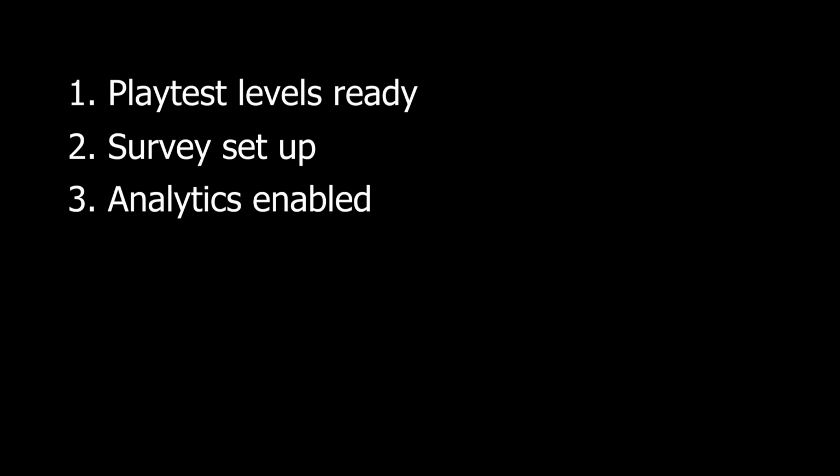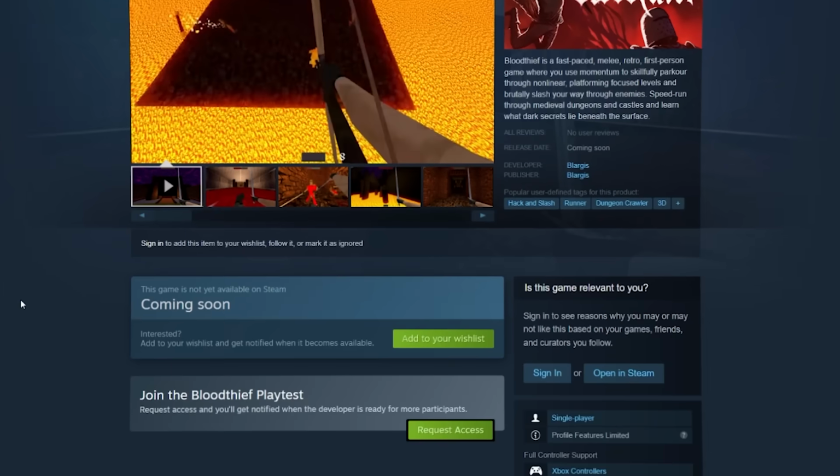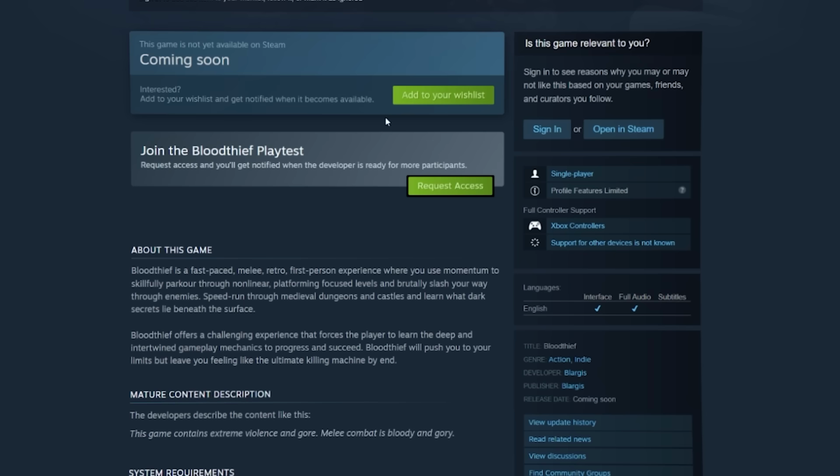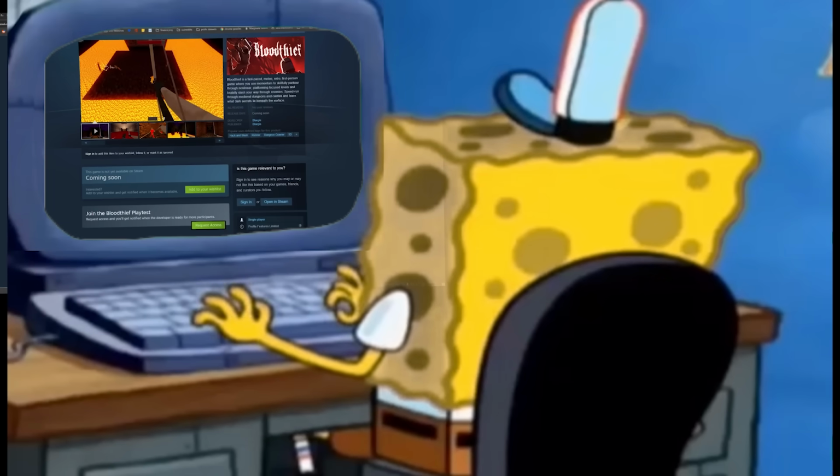So now that I had my level ready, my survey set up, and analytics enabled, it was time for me to distribute my game to playtesters. Steam has a slick feature called Steam Playtest that allows you to easily distribute early builds of your game. It's kind of like one step before a demo, which I really like. So I hit publish on the Steam Playtest, notified the playtesters, and everything went perfectly. The game was fun, the players loved it, and in the eyes of my Discord, I was elevated to the status of a god. Just kidding, the game sucked.